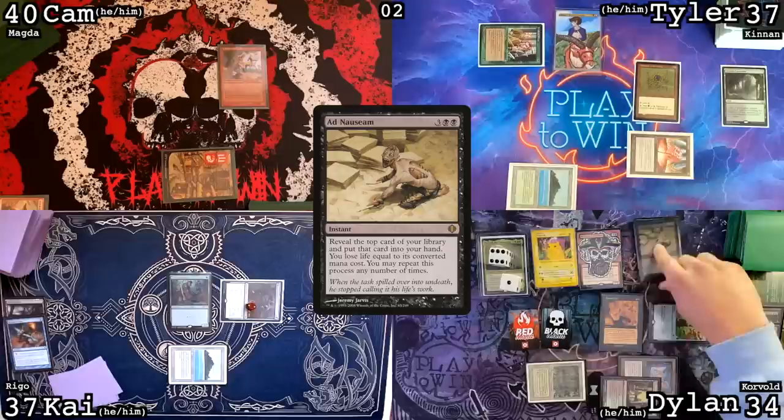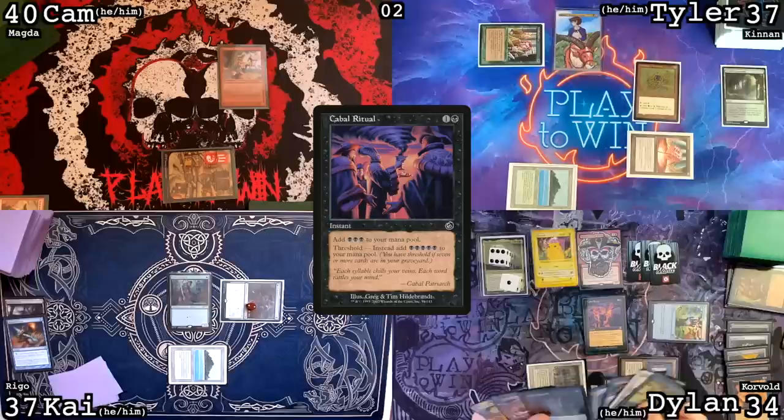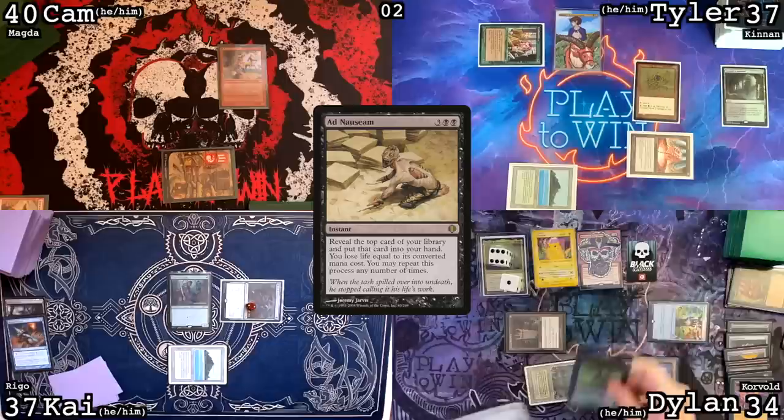Fuck it. Taking the Ad Nauseam. Use this red and the black, and I'll cast a Cabal Ritual. Oh, look at which that. Which is turned on. Exactly, yeah. Oh, sure. Use 2 for Grim Monolith. Tap for 3, 2 black. Cast the Ad Nauseam. Good luck. I will show you an offer you can't refuse. Fucking got it. More treasures!